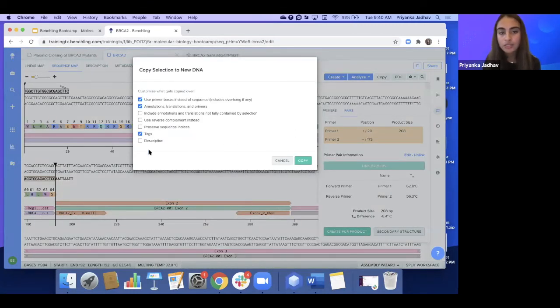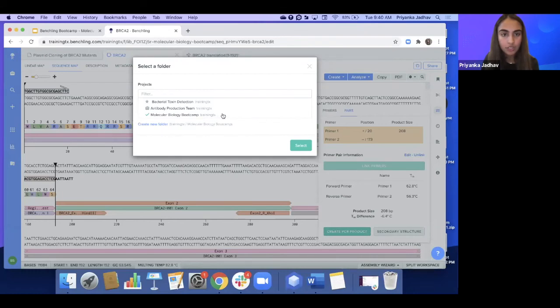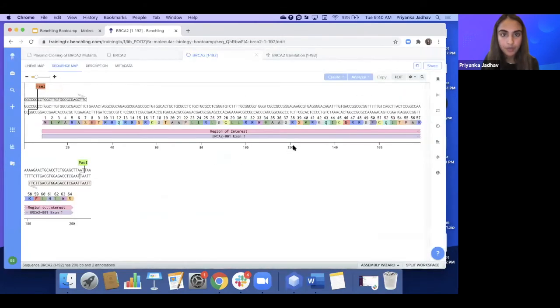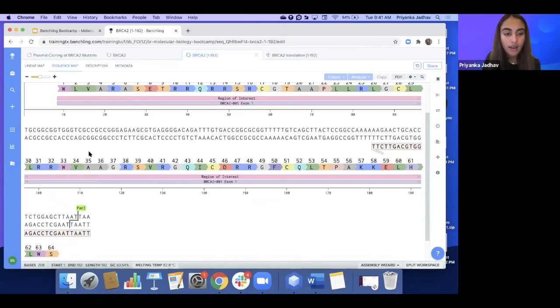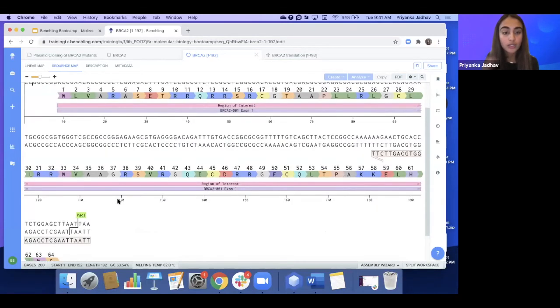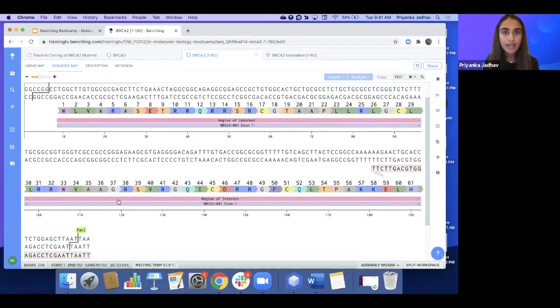I'm going to keep all of the default boxes that Benchling has checked and click copy. Make sure it's saving to the correct project. And now I have created my PCR product. So just to zoom in a bit so everyone can see, we again have that forward primer that has the first 20 bases that's annealed to exon 1 and this FSCI cut site of interest that's been added. And now we also have primer 2 that's saved to the end region of exon 1 with our PAC-I enzyme region of interest. So this PCR ran as we'd like, and we now have the appropriate 2 enzymes as the sticky ends for our region, preparing it to be ligated within our plasmid backbone.